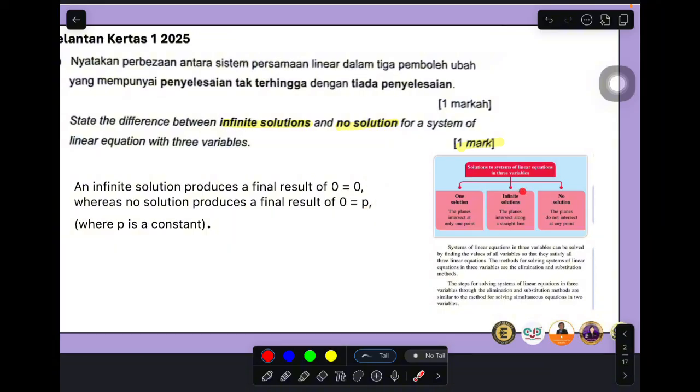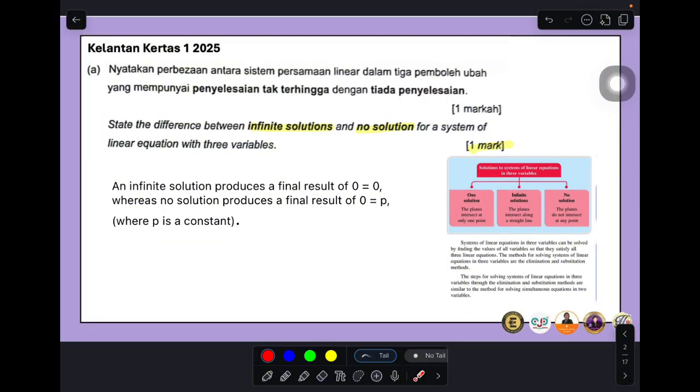Okay, so kalau tak tulis macam ni, seperti yang kata result tu sifar dengan sifar, mungkin boleh bagi jawapan tambahan, where for the infinite solutions the planes intersect along a straight line. Maknanya dia ada persilangan di garis sana, satu garisan. Kalau tiada penyelesaian, dia tiada persilangan di antara setiap satu. Okay, so tambahan untuk jawapan ini, kalau nak tuliskan pun boleh. Okay, tapi 1 markah je kan. Untuk ini dah cukup lah.